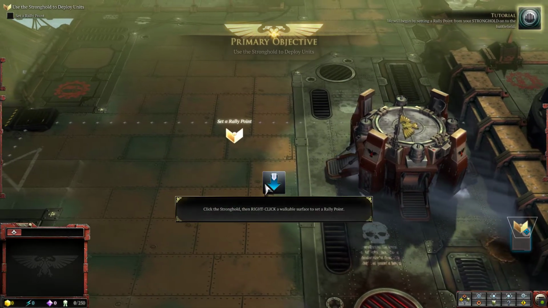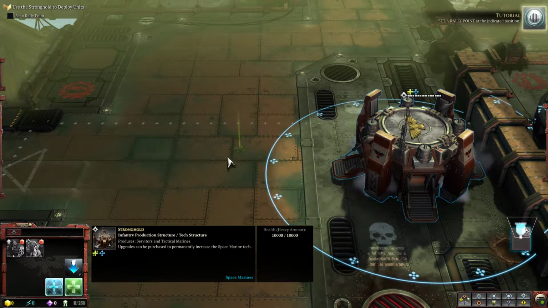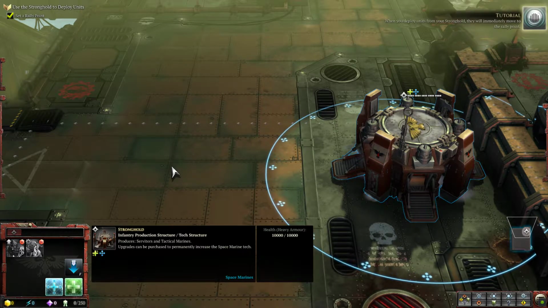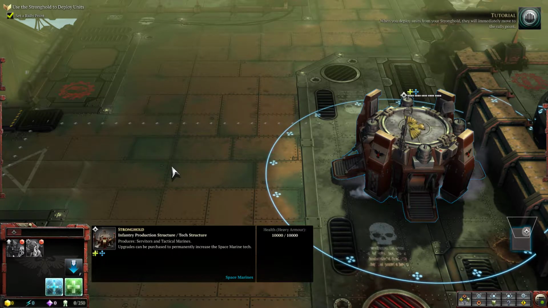We will begin by setting a rally point from your stronghold onto the battlefield. Set a rally point at the indicated position. Good work. The rally point has been set. When you deploy units from your stronghold, they will immediately move to the rally point.